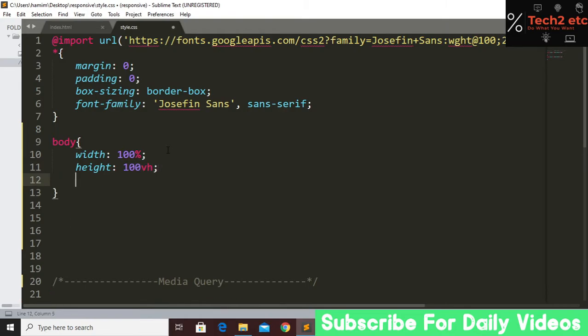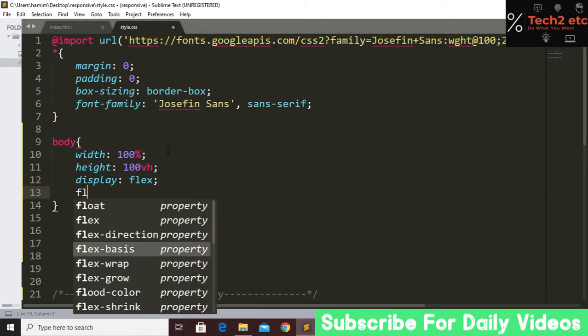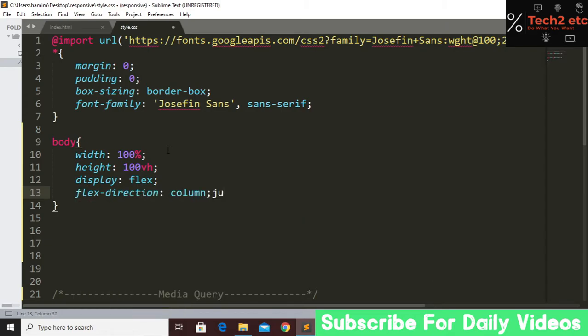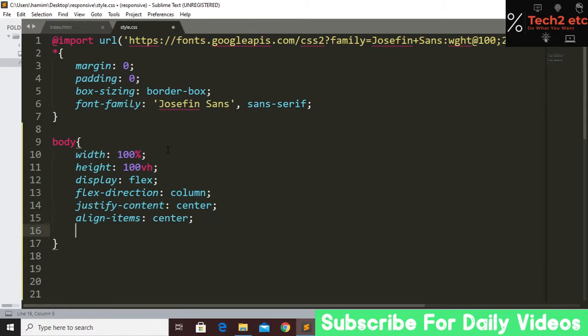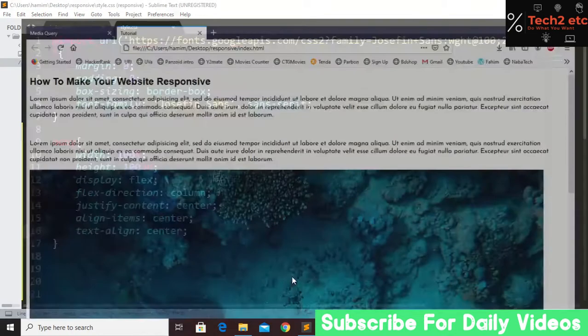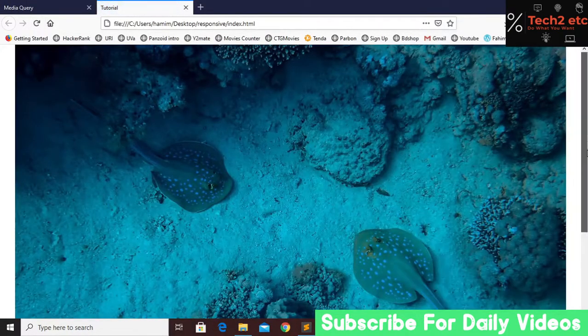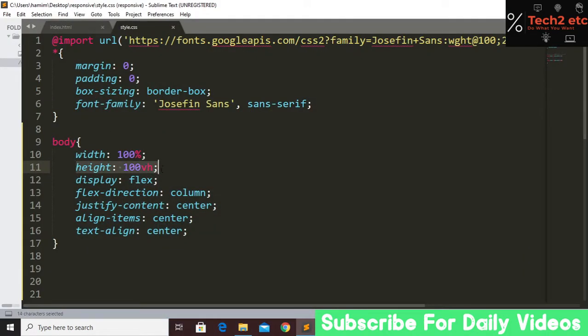So now we will put every element in one column. So I am creating display flex and flex-direction will be column, justify-content will be center, align-items will be center, and text-align will also be center. That's it. If we now save and refresh our website, you can see that our heading and our paragraph are now underneath this image, because here I gave height 100vh, but it should be a minimum height.